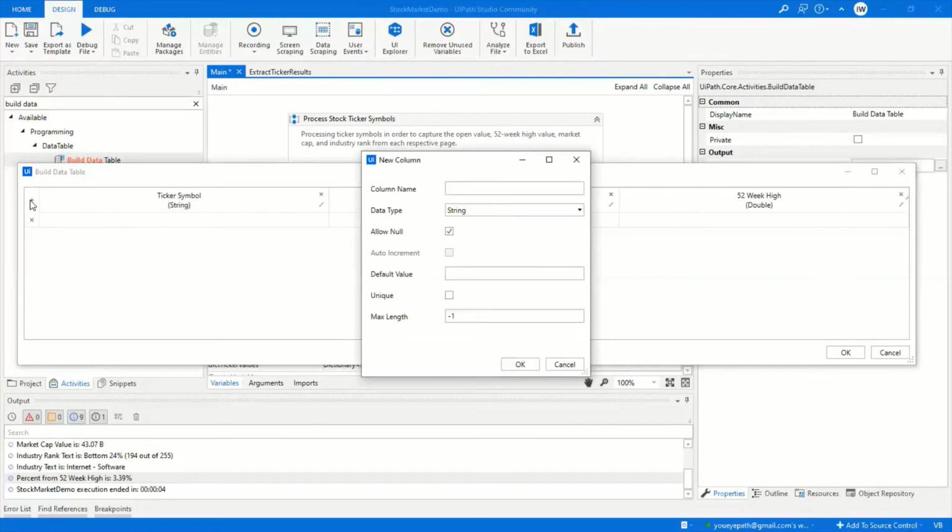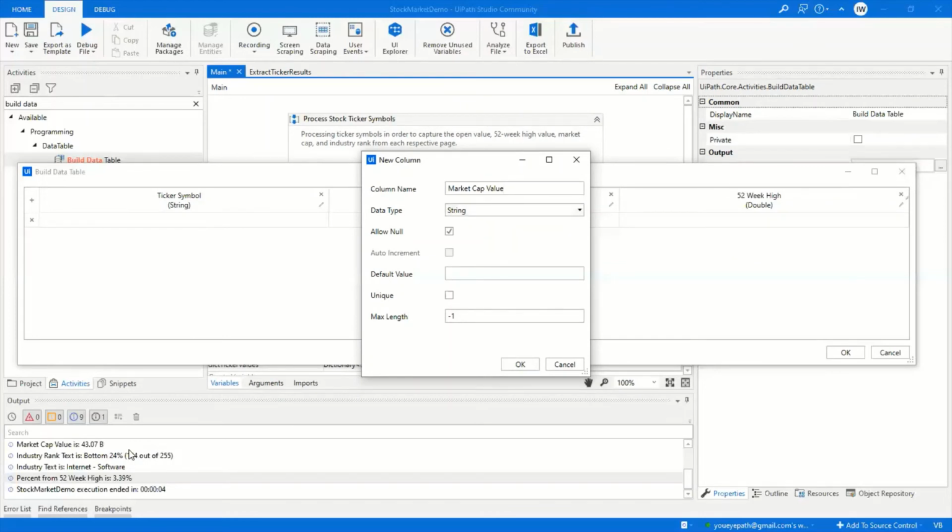The next column after 52-week high being market cap value. This one we can't set as a double, and notice down here in my output window, market cap value looks like a number, but notice it has a character after it, a B. So being able to have the character value would not save in a numeric value, so we have to leave market cap value as string.